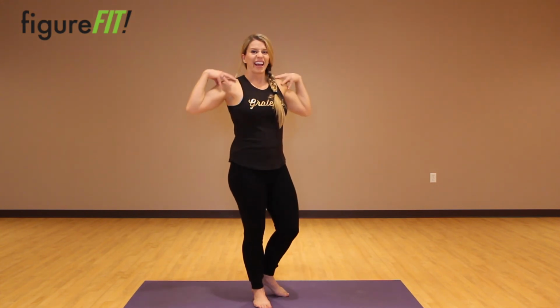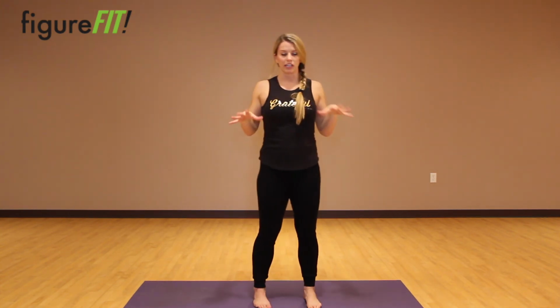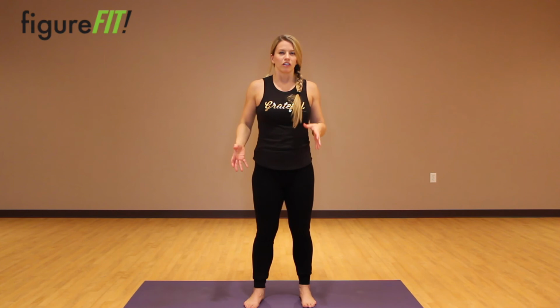And then you can do that actually any time during the week when you're working at a desk and you feel kind of tight. And that's it. So run through that stretch before you get started on any type of workout, just to loosen you up a little bit, make sure you're warm, and this does it for you. So it will warm you up and get you nice and ready for your workout.